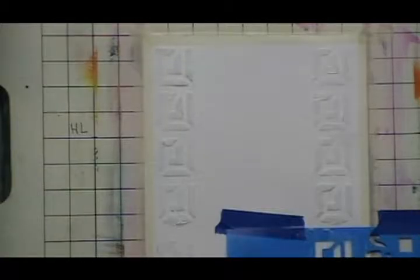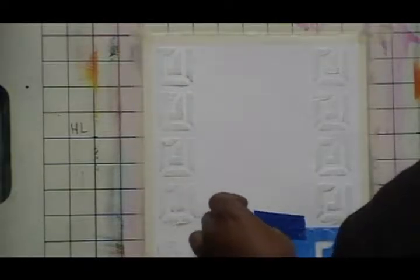And once you get it on here, don't let this linger on. Just take it right off. It'll get some extra bits and pieces on wherever. Now, like I said, you can probably see it pretty good because of the way the light's bouncing off of the raised surface.